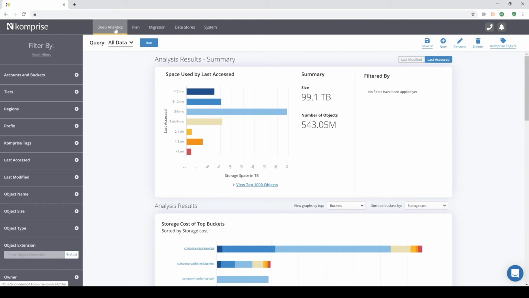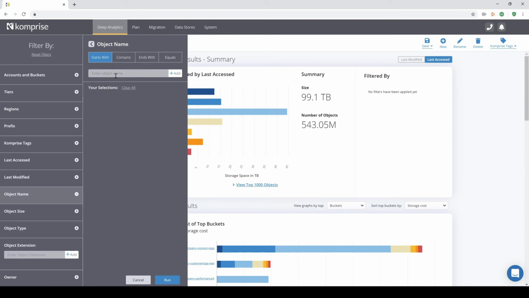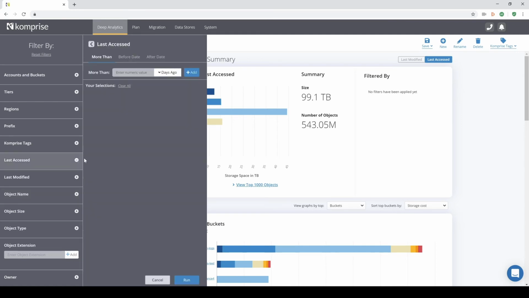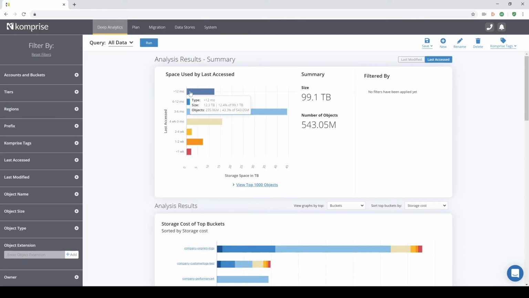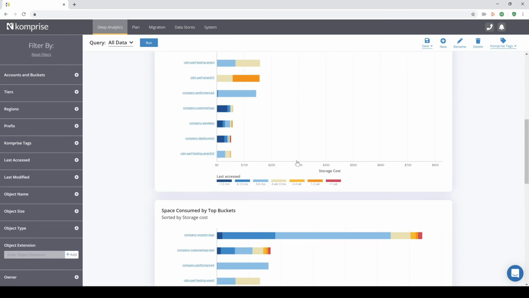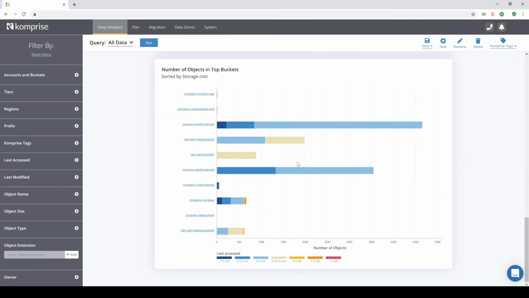With Komprise Deep Analytics, I can search for specific data across my cloud storage, those needles in my haystacks. For example, one customer is searching for specific objects. They said they couldn't do this with other tools. Another customer is identifying cloud data that hasn't been accessed in over 5 years that they don't need, so they can take action and delete that data for immediate cost savings. A third customer is finding and tagging data by project and by group. "This gives us a full understanding of the resources being utilized by projects and groups," they said. Data found by Deep Analytics can also be exported to AWS Lambda or other services to expand the uses of archived data.